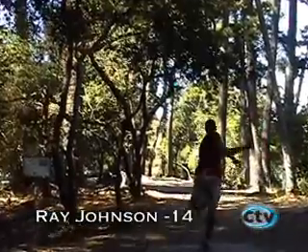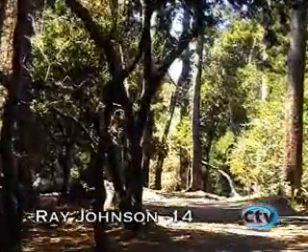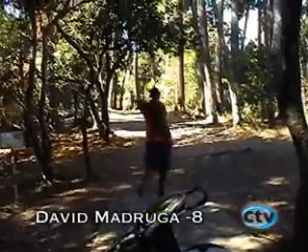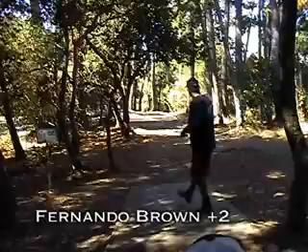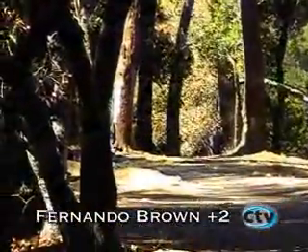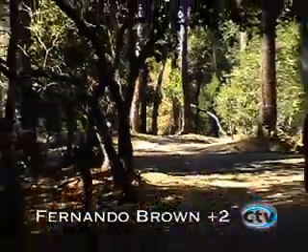Okay, here's hole 19. There's 2 trees in the middle of the fairway that you have to shoot through, ideally, to get towards the basket. You can go around the side, but most people choose to go down the middle. Ray Johnson here, looks like he's going to hook around the right, might work out. Madruga going to the left. And Fernando Brown to the left, a little short. May have hit that tree on the fairway.